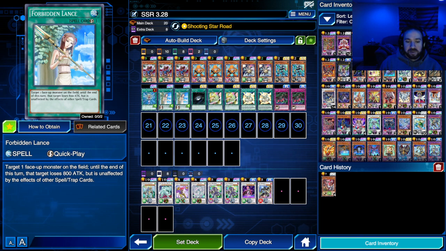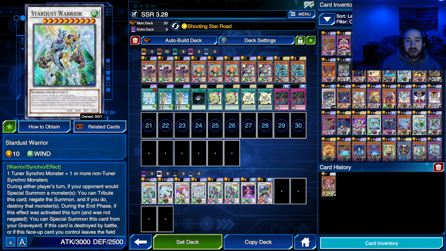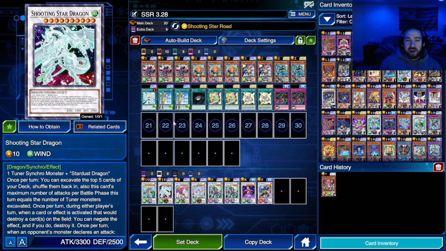I will say too, power, I would say, is a strength of this deck. You look at Stardust Warrior, looking at 3,000 attack. Shooting Star Dragon is 3,300 attack, but way beyond there with the special ability of looking at the top 5 cards of your deck, seeing how many are Synchro monsters with this deck, which is going to be a lot of them, usually at least 2 or 3.